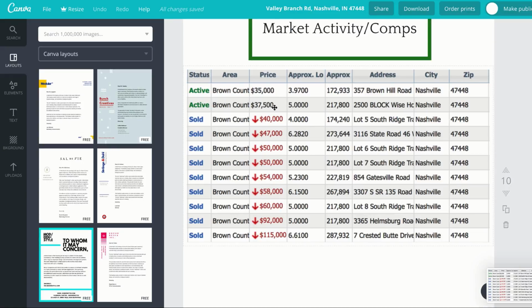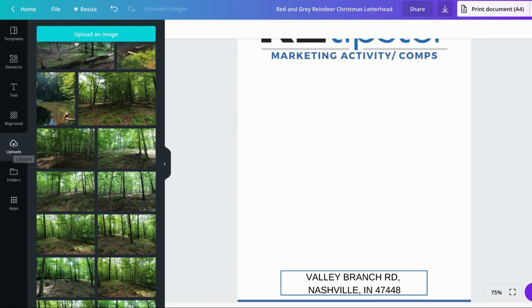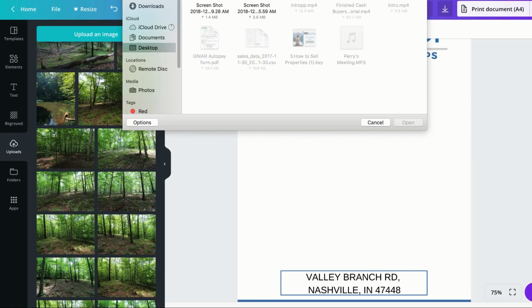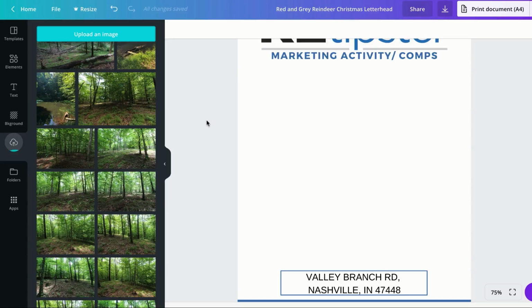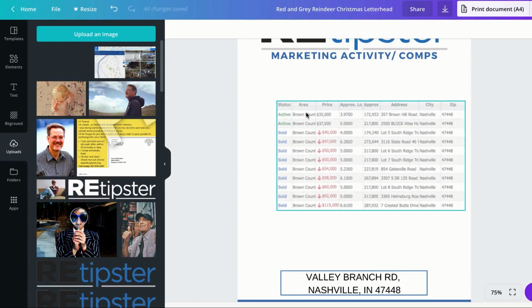So I'm going to go ahead and use this exact image, but I'm going to show you how to upload images just for the sake of example. So we'll go ahead and remove this, and we're going to go here to this upload an image. Then we're going to go here to this screenshot. Scroll up, and then once it's finished loading, we can go ahead and just drag and drop.